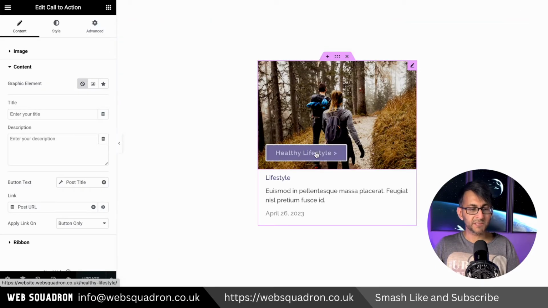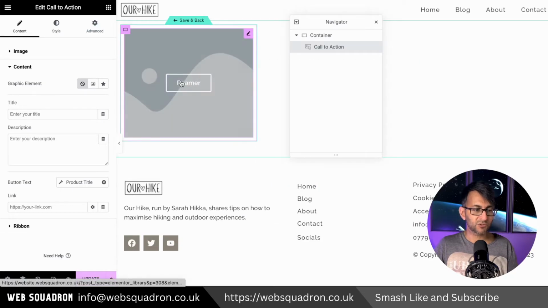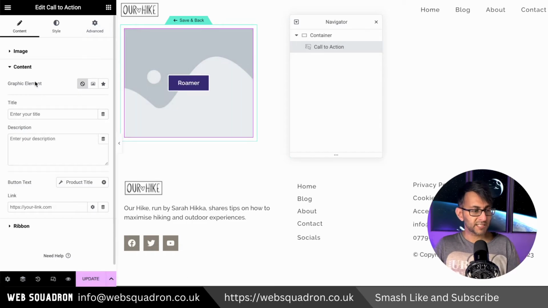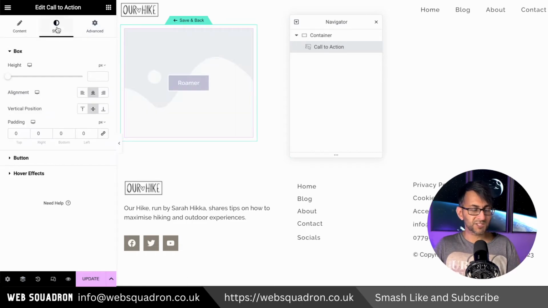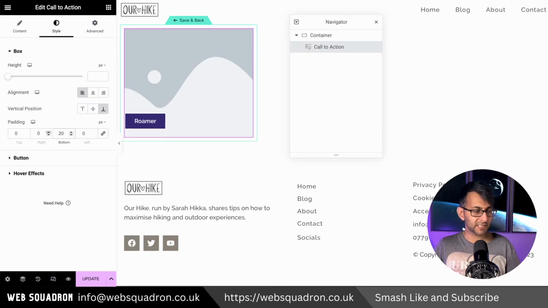And it is very similar to what we got here, except we had a bit of a white hover effect. We'll address that in a moment. The positioning though is not great. So let's go back over to our style tab for the call to action. Let's put it on the left and put it at the bottom. But then I'm going to go in and add 20 padding from the bottom and 20 from the left. So you can be very specific over your positioning.